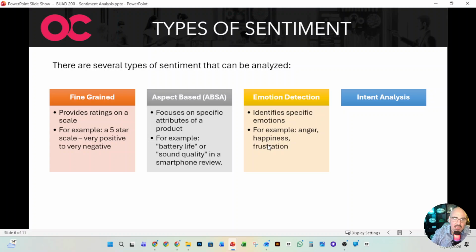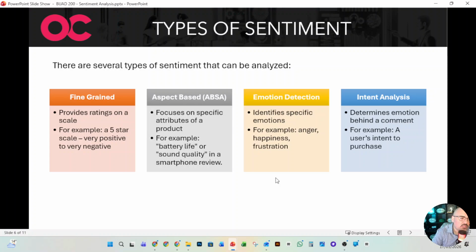For emotion detection, we're looking at people's different emotions that they're displaying in their comments. Those are pretty easy to pick up, although sometimes people can be sarcastic or ironic. So you don't always pick them up, but I think for the most part, guys, we can determine whether people are happy, angry, frustrated, what their feeling is around a company. And then we can also think about what their intent is. So what are they actually, with their comment, what are they actually trying to do? What's the reason behind them making a comment?